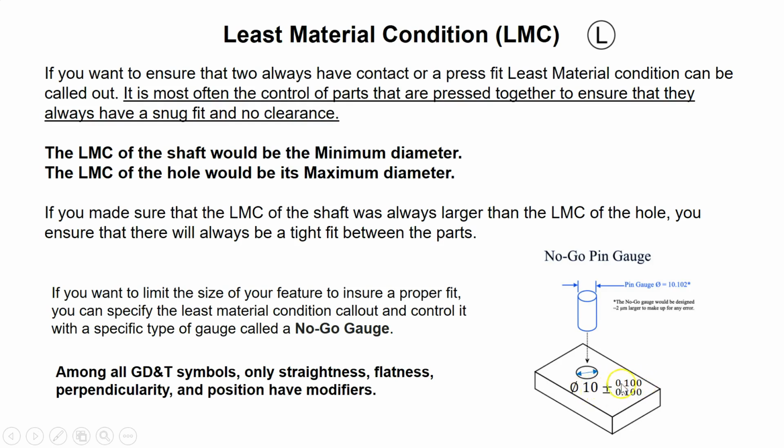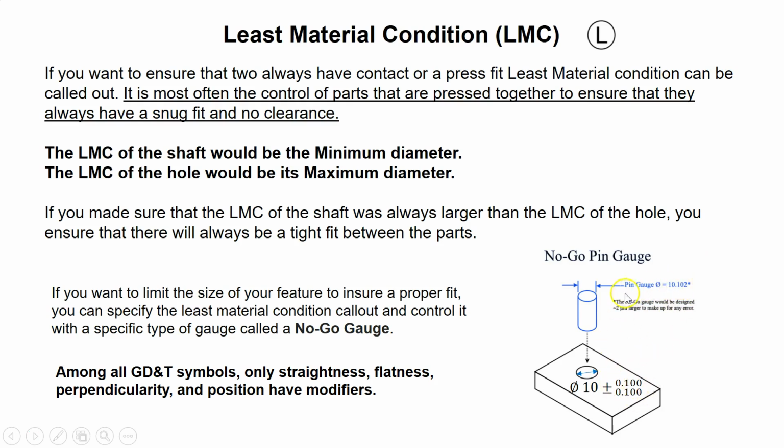So the maximum size of the hole in this case is 10.1. This one is 10.102, so it's only 2 thousandths bigger than what? Here it says 2 microns, but actually it's 2 thousandths. Unless this is 10 mils and we are talking about micrometers, then yes, that's right. If this is mils and we talk about micrometers as it says here, then that 2 thousandths of a millimeter means 2 microns, or 2 micrometers, which is correct.